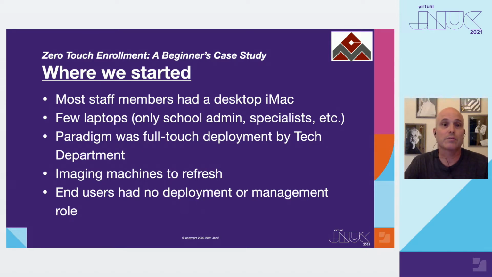Where we started, most staff members had a desktop iMac. Those of you who are remembering what you had to do for COVID are probably laughing right now. We only had a few laptops. Our school admins had laptops. Our school specialists who had to travel around, a few of those had laptops. And our paradigm was a full touch deployment by the tech department. We used imaging up until OS 10.13. We used imaging quite a bit to refresh machines.